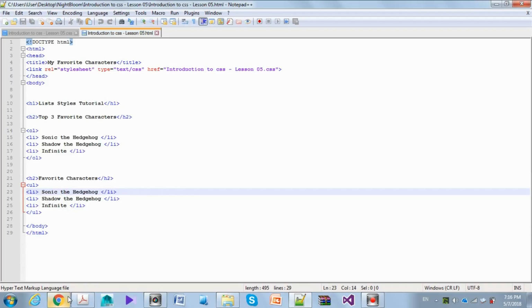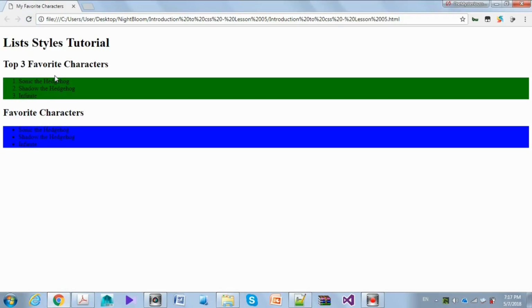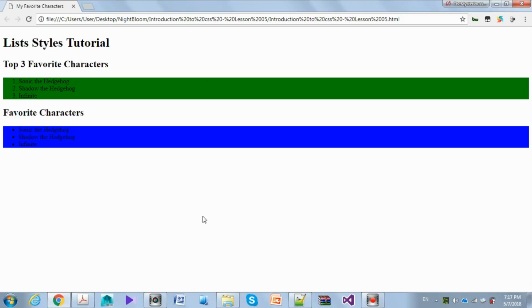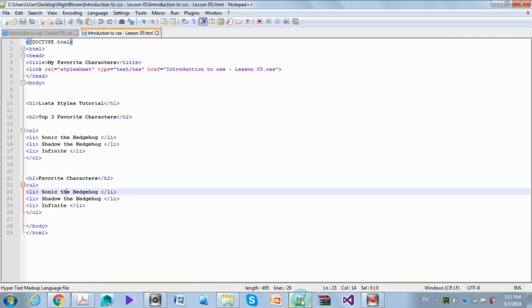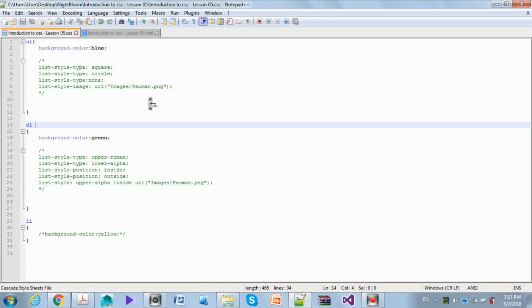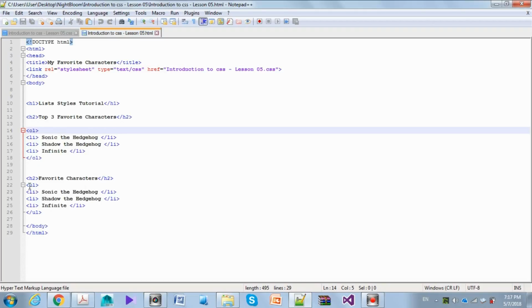And now if we take a quick look at what we have, here we go. This is the HTML page that the code generated. And now we can see inside the introduction CSS, we have the UL, which targets the unordered list.